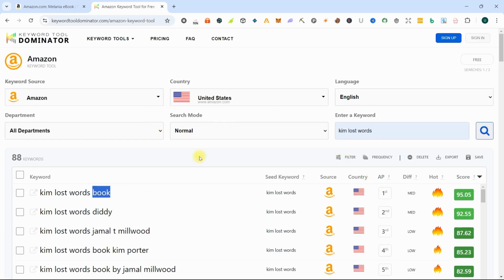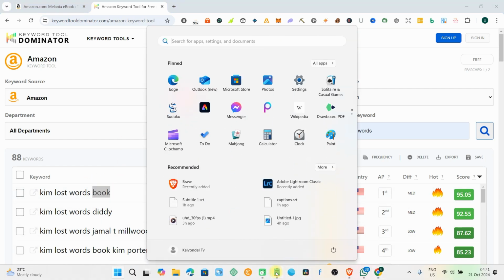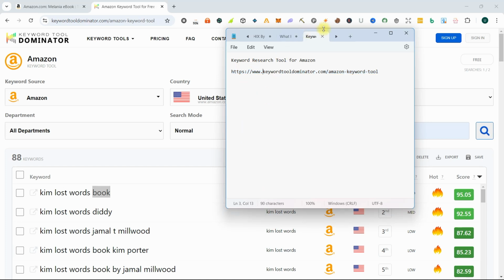Okay, so that's how to do your keyword research. Once you have done with your keyword research, you can copy them and put them in your listing notepad. Save them so that once you are done with your keyword research, then you write the book. When you have gotten your book ready to publish, you will now use these keywords while publishing the book, on the publishing page in your KDP account.